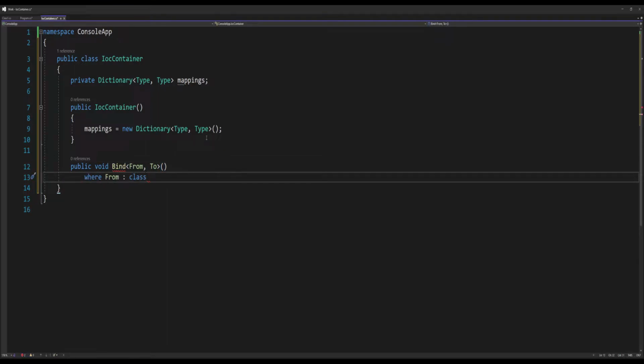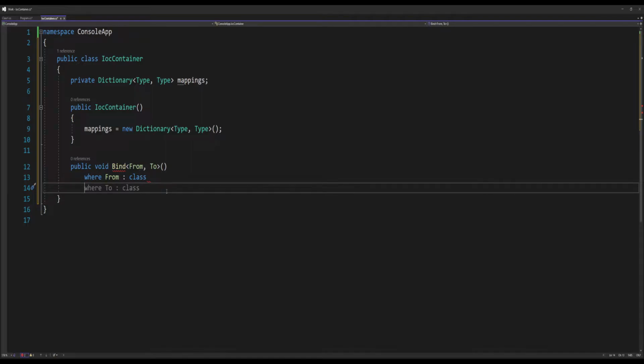The from has to be an instance type. Class is probably not an ideal name. This class is different from this class. This can be an interface, an abstract class, can be anything. It's the ability for instance types, which interfaces will, if you have something that implements it, will be an instance type. So the assumption is that interfaces are going to be instance types. Let's say they fall into this class constraint. So this is just a constraint on the generic type again.